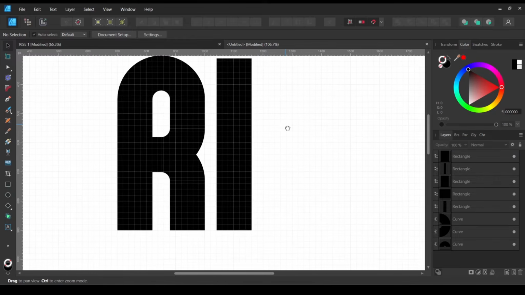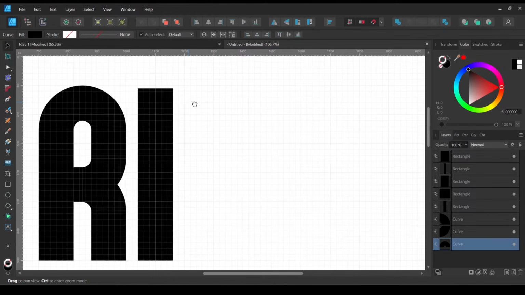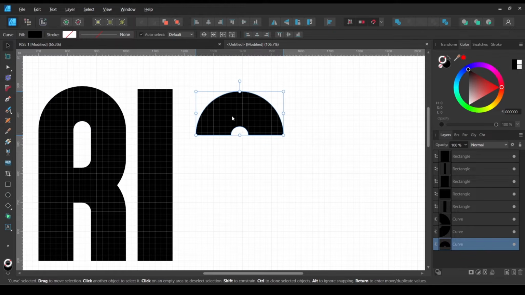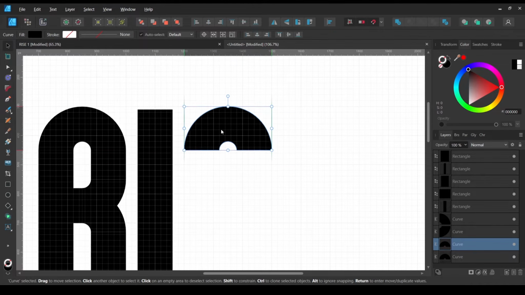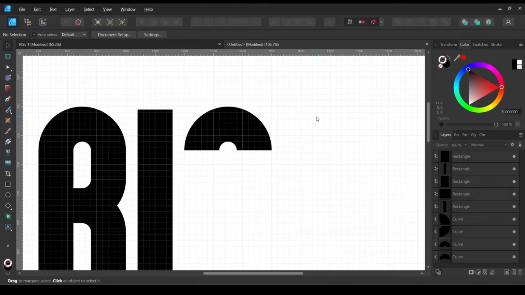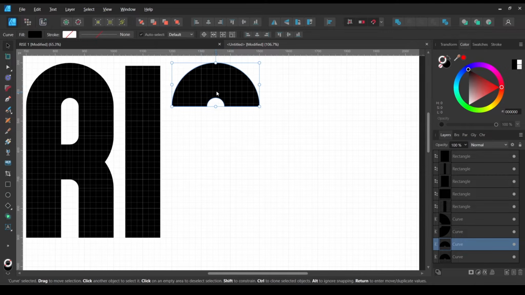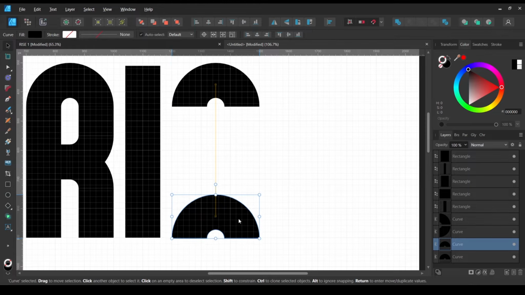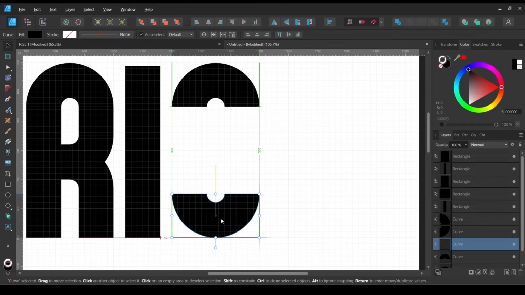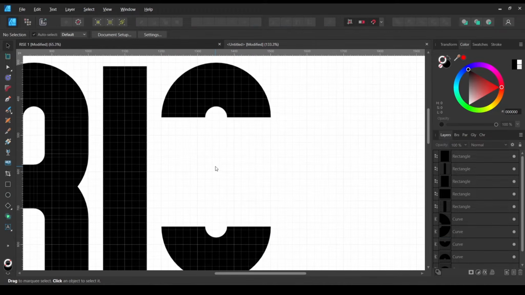Okay, so for the letter S, we're going to start with this circle or top right here, or half a donut. So let's duplicate this, hold Alt to move it or duplicate it to the side. And then let's just make sure they're on the same height and move it to the side a bit like this. Let's bring this down or duplicate this down. And then we're going to rotate this 180 degrees because S has a curved top and a curved bottom right here. So next we're going to need the quarter donut.